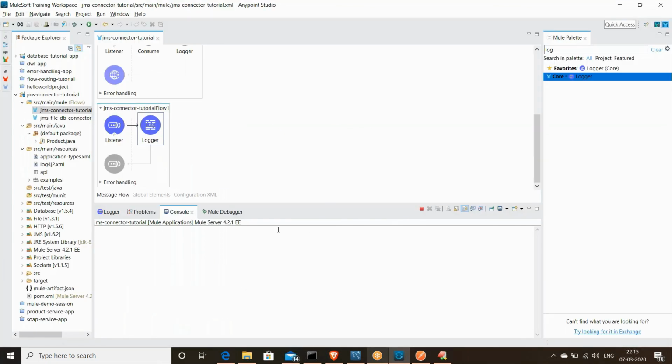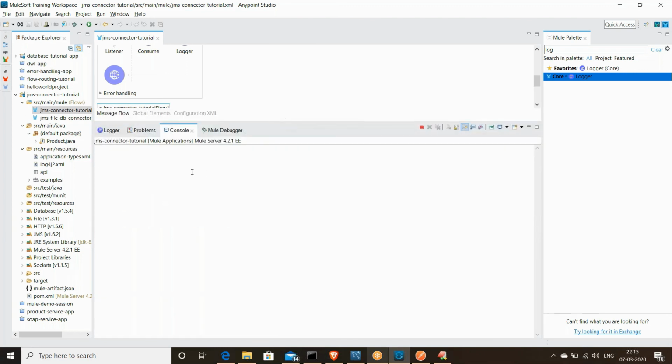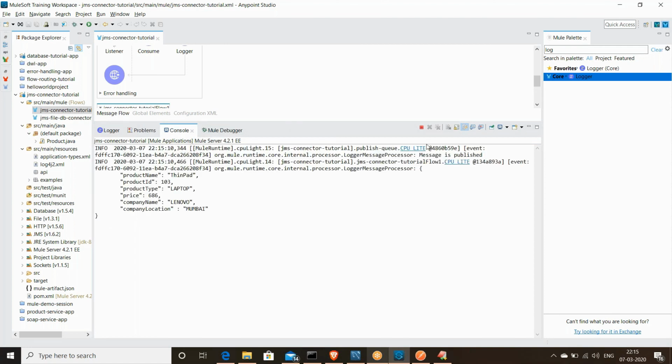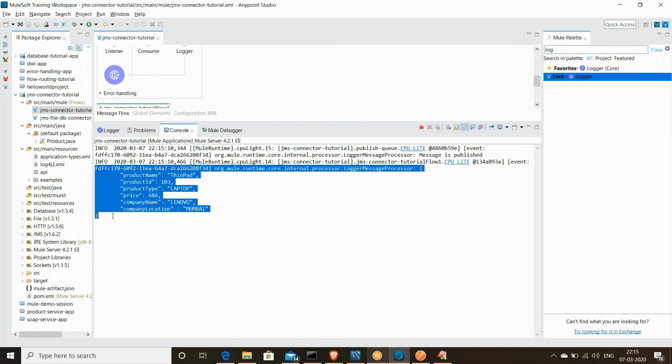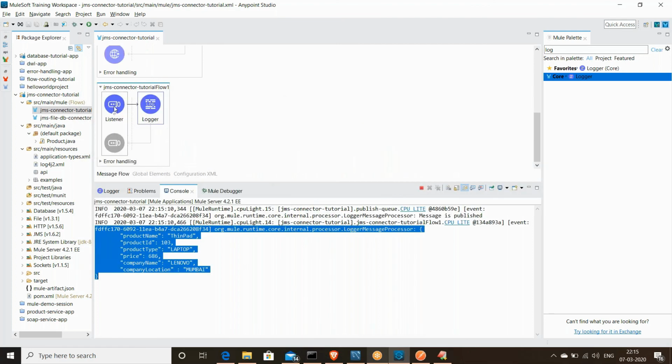I'll go back to the logger. You should see that the message has been published first. It has been published, and as soon as it has published, the listener reads it. This is the message, right? So the JMS listener is acting as an input entry point for the queues.